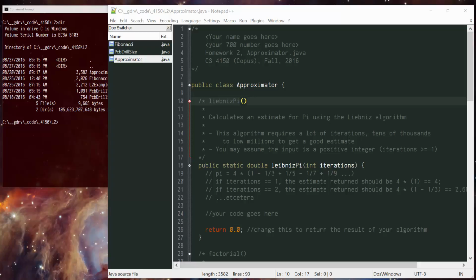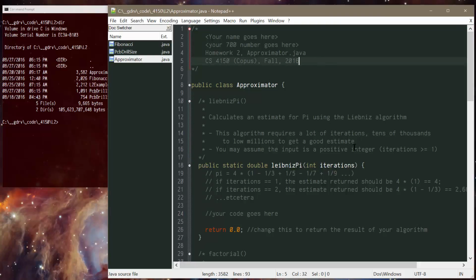And I want to be absolutely clear on this. Please pay attention to this. You should use the file that I have provided, approximator.java. It's the file that you see in front of you right here. If you download that from Blackboard, that's the file that you already use, and that is the only file that you will turn in as your homework completion. Do not make a different file. Don't make 3 programs, don't make 6 programs, don't make a file with a different name. Use this file. Those are the instructions that were given, and I want you to follow those instructions.